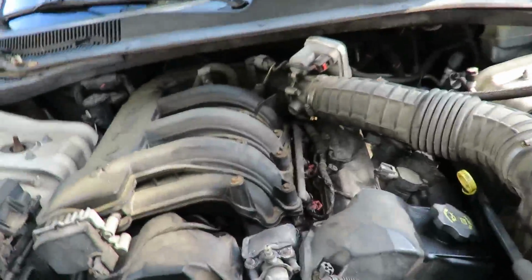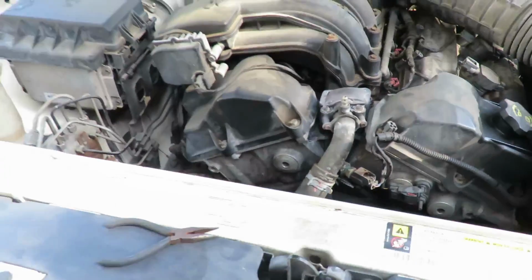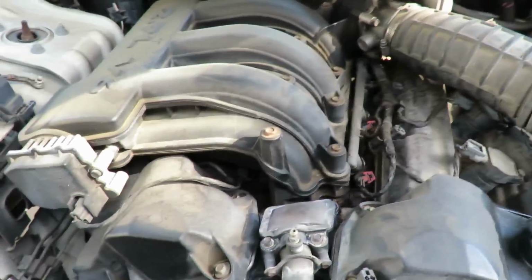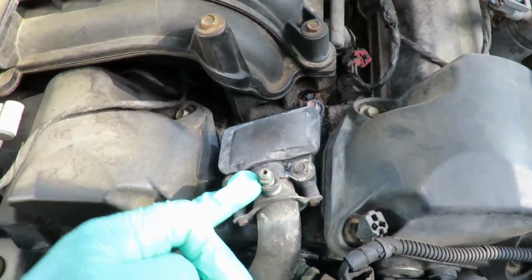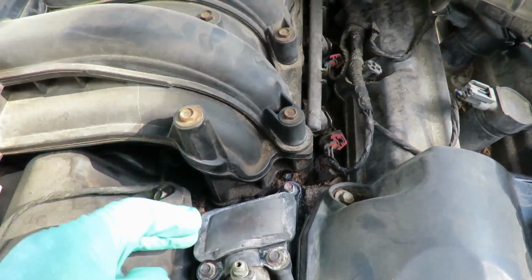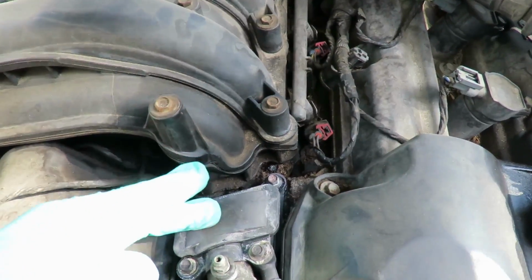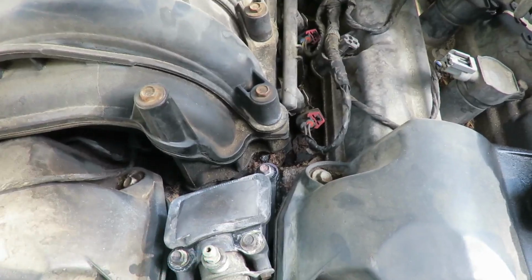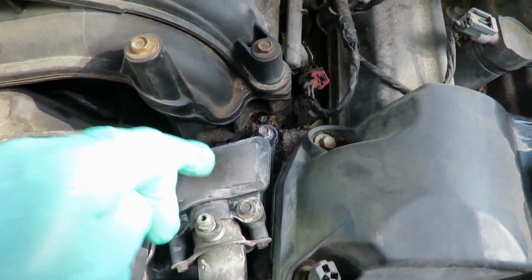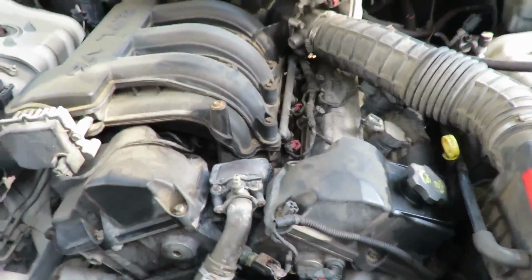Now, what we need here to do this job, I'm going to set the camera up. Now, if you notice, this one has a bleed valve on it, but now we're going to have two bleed valves. The model that we got with the bleed screw on it supersedes this one. So remember that the new one that you get will have a bleed valve on it.